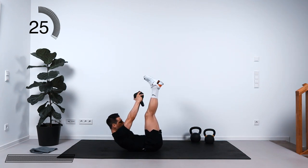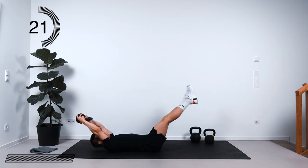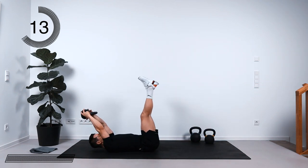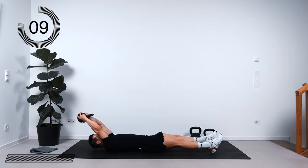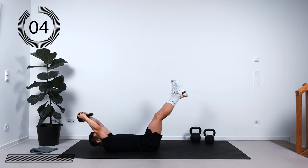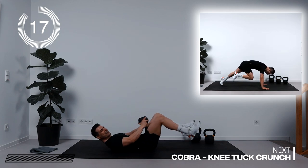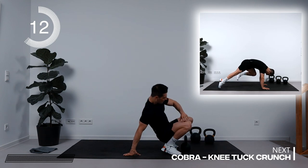Coming up, bring it back, down, tap, bring it up, up, down, tap, up, reach up, tap, up, yes, oh. Abs on fire. Let's go. The final movement. We got this.